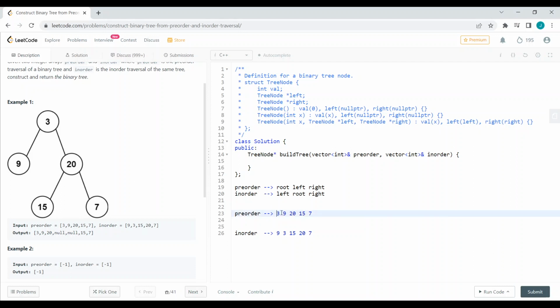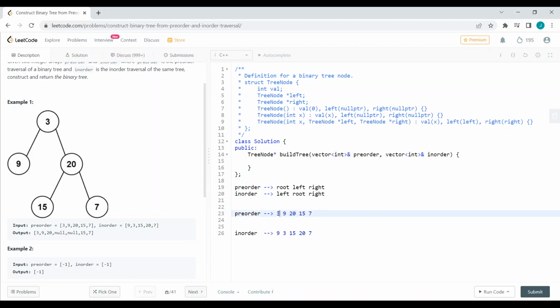Then 9 will be the root of the next left subtree. Then 20 will be a root of a subtree, but we cannot say whether it is left or right. So for that concern, to locate whether this 20 is following the root's left or root's right, we are going to use the in-order traversal.